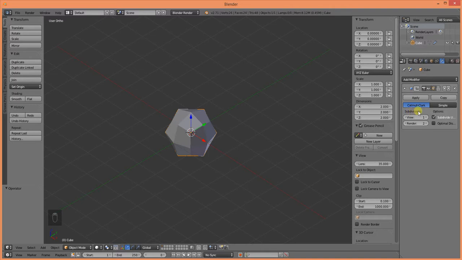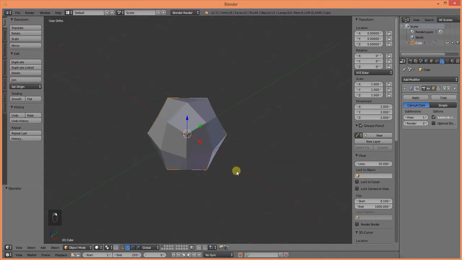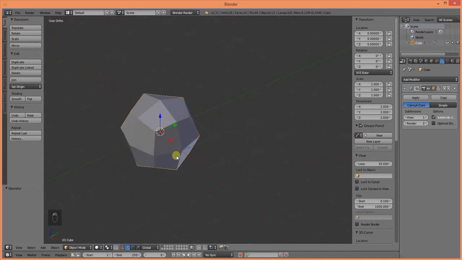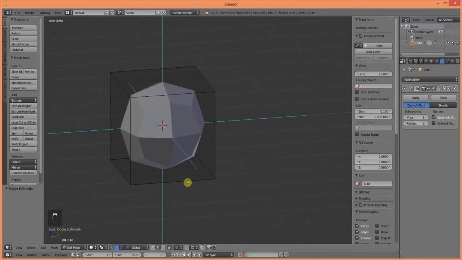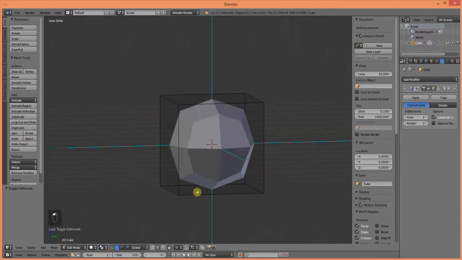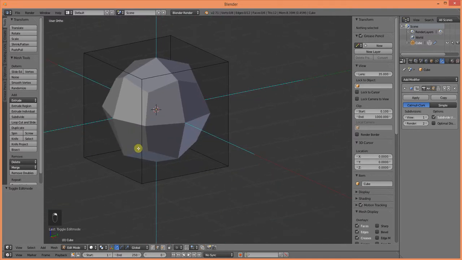How many subdivisions do you want? So right now I've only got one subdivision, so that divided all the faces. Let's go ahead and tab into our edit mode, and if you look over here at this face, right now this face is actually 4 sections. So all that did was create an edge loop here and an edge loop there, and then smooth all the surface around it.